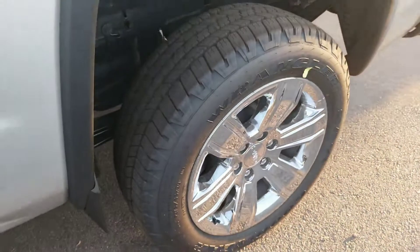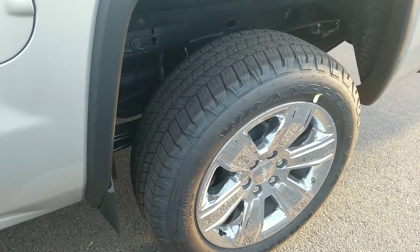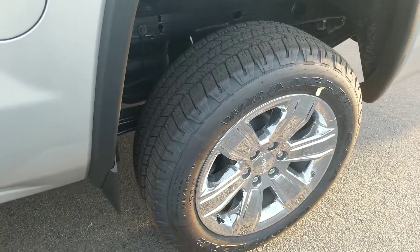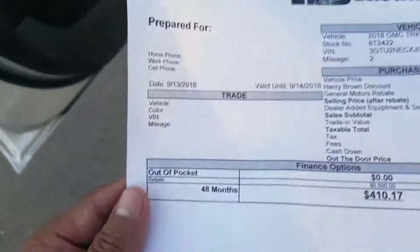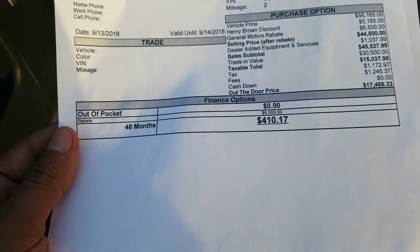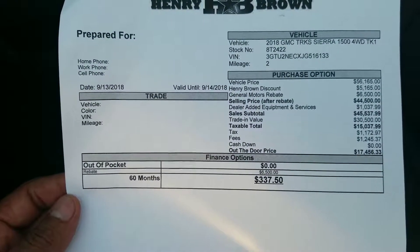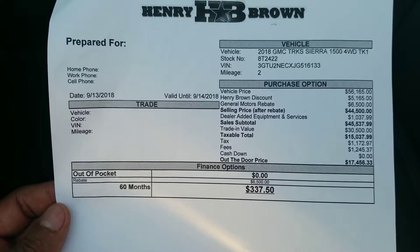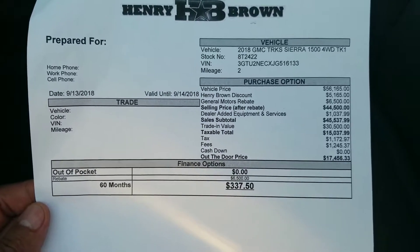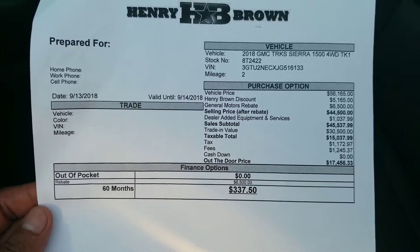It's got the off-road package that you wanted, and it even has all-terrain tires on those 20-inch wheels. Let me know what you're thinking — I'm going to try to get those fees waived. I showed you the numbers at 36 months and 48 months; at 48 months your payment would be $410. Even at 60 months, your payment would be $337. That's at 5.9% — you can always refinance later, just to pick up that big incentive. You're getting a total of $6,500 in incentives. Thanks again, bye bye.